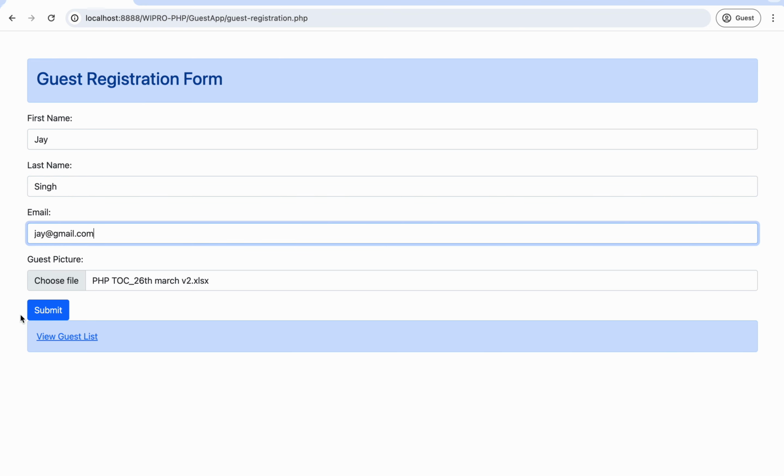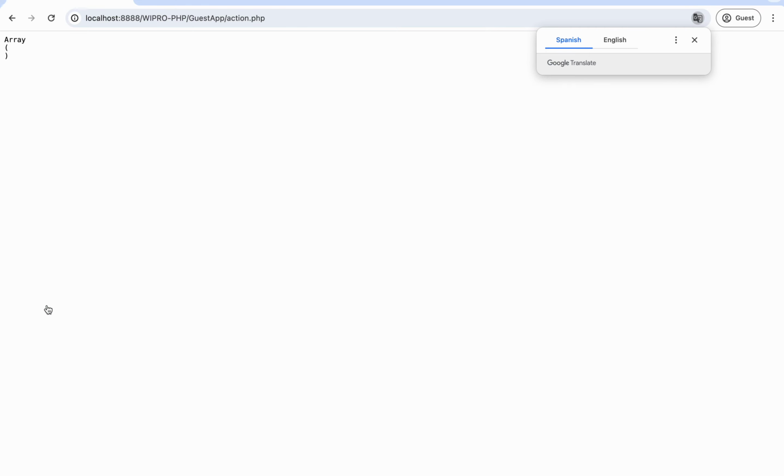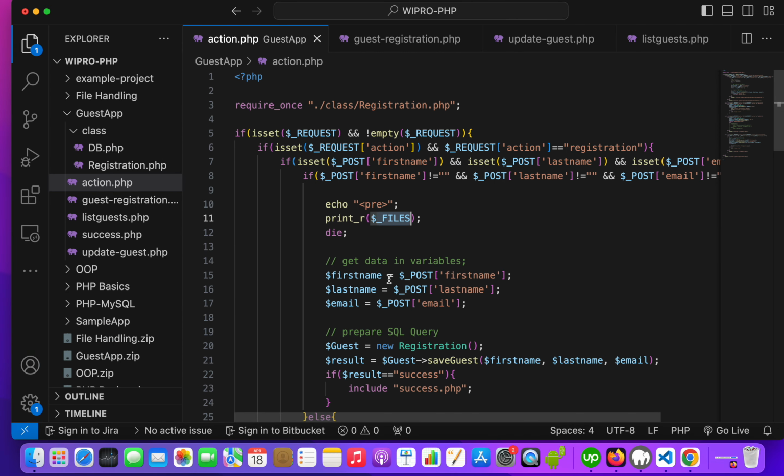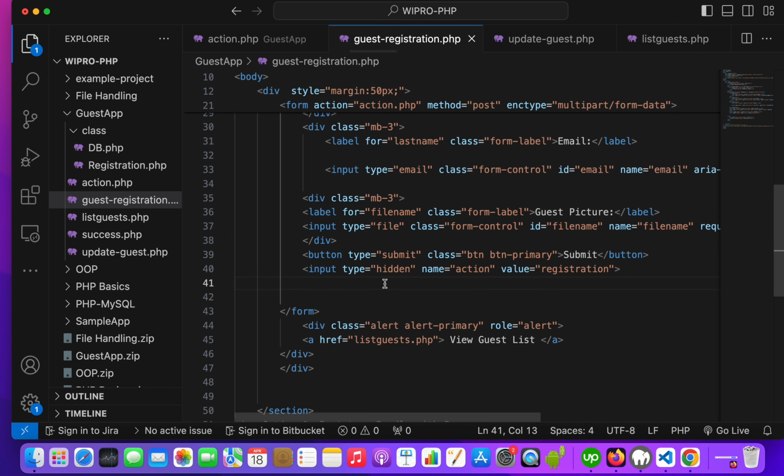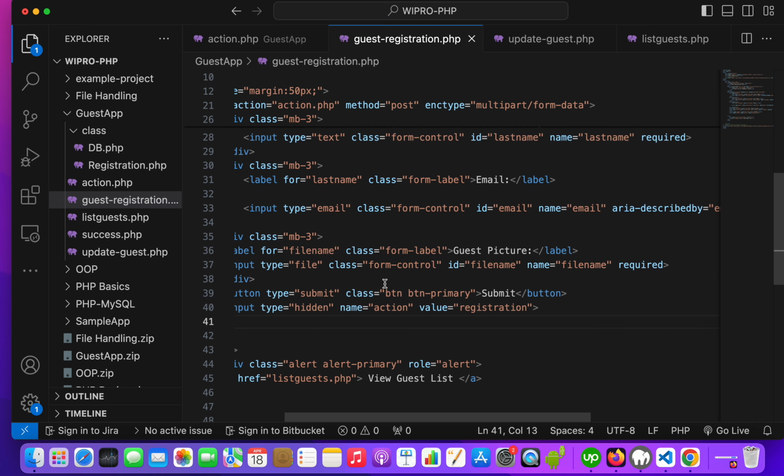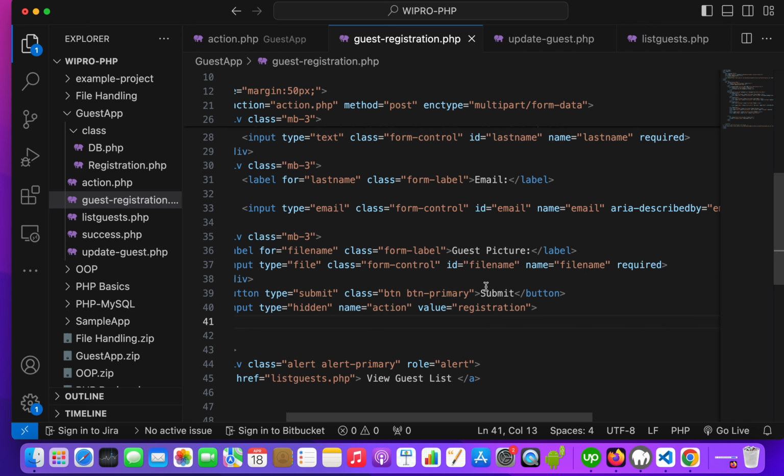It's not printing anything. What happened? Type equal to file, form control, file name.